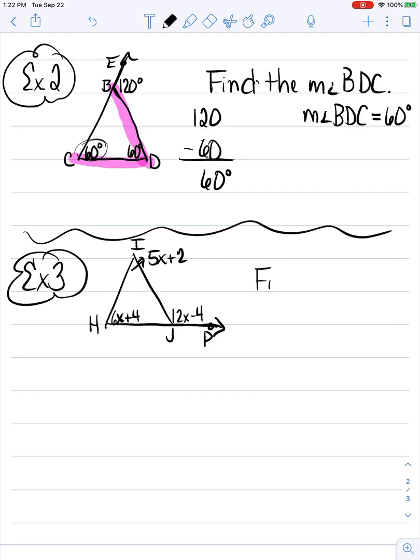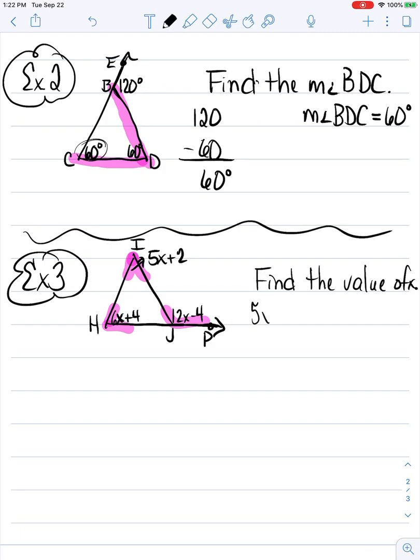And the question or directions are going to say find the value of x. So if you'll remember, we write our equation and we solve it. So we use that angle relationship. Well, didn't we say that the two inside angles added together equals that outside angle? So I'm going to write my equation with that.